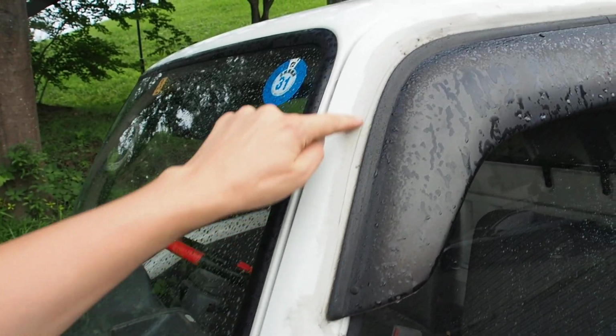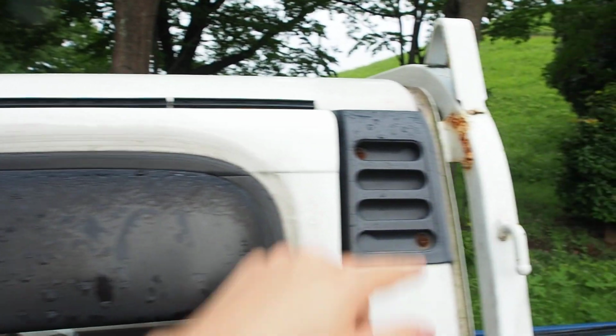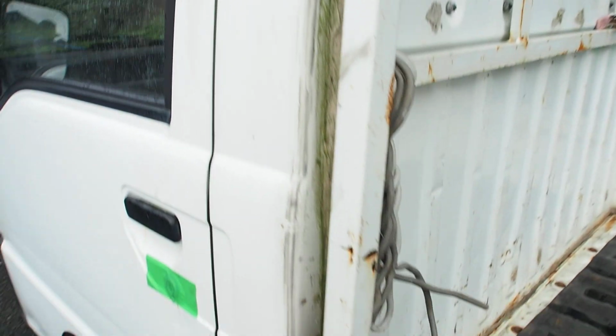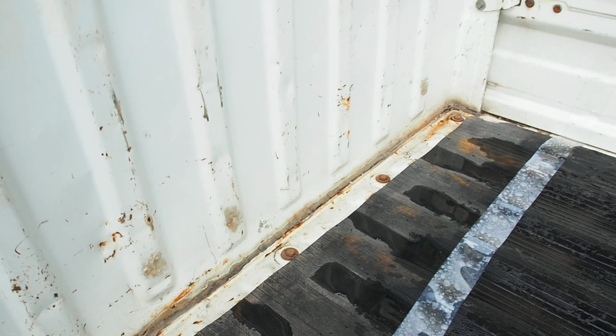Some sealer, like a bathroom sealant, has been used to stick this on. We also have a crack here in it. The back section here around the welds has surface rust coming. Maybe some areas you might want to consider like corrosion. And this is your typical look of a lot of these K trucks. They have not really corrosion so much, it's just surface rust and nicks and dings and stuff that ends up rusting.